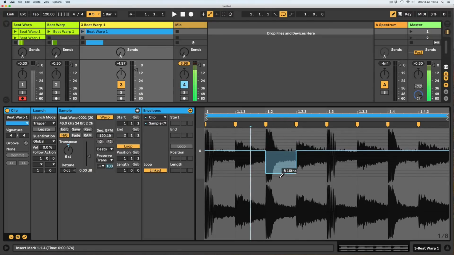So we have 16 places that we can offset the current transient, which is effectively a bar that we can move across the grid, across the loop.